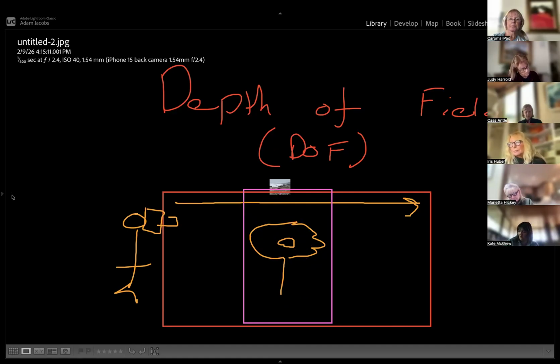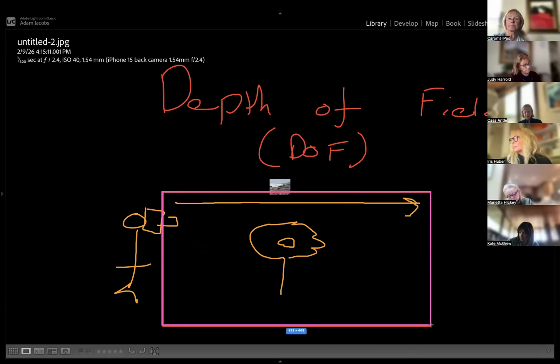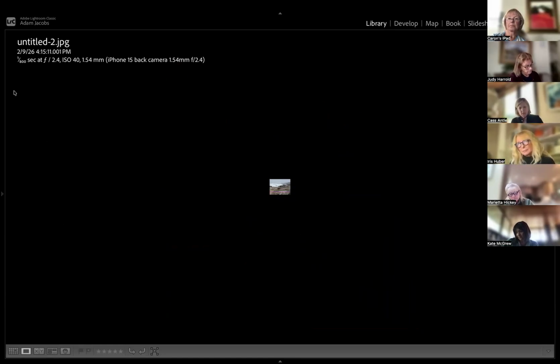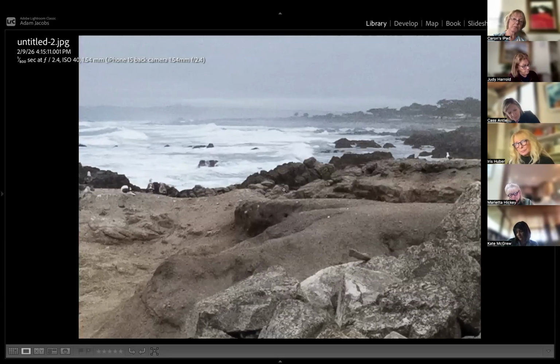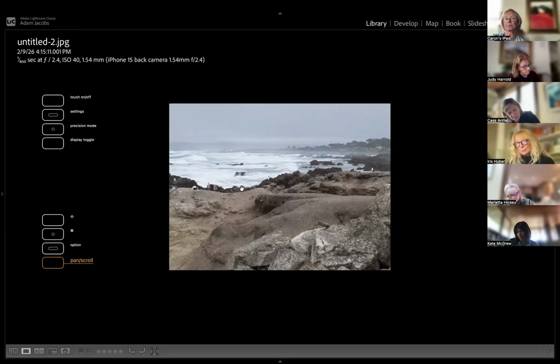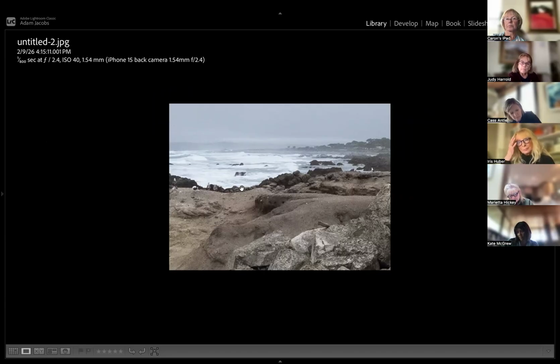Conversely, sometimes we're at the beach and we want the whole thing in focus. We want a large depth of field. We want everything from the front to back to be sharp. And you've never been able to control depth of field properly on an iPhone until Lightroom brought something out about, when was it, like October, beginning of October. There was a way to do it, but it wasn't very good. And now I'll show you a good trick here.